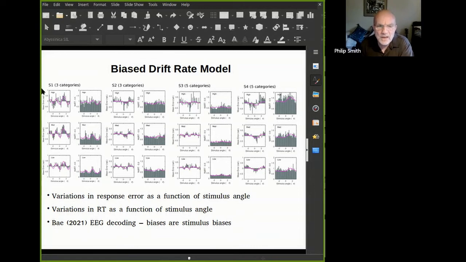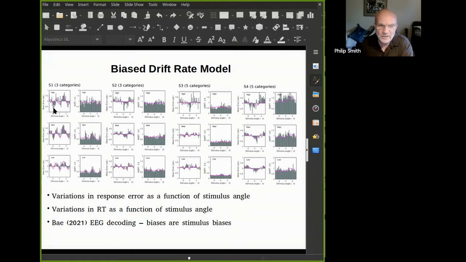So here in this plot, we're now plotting as a function not of the response, but of the stimulus angle. I'm sorry, the legends are very small here, but we're plotting as a function of stimulus angle. That is where the stimulus is located in the color wheel. And then on the left-hand side, on the y-axis, we're plotting the mean signed angular error. So positive angular errors mean that people tend to respond anti-clockwise to the true direction.